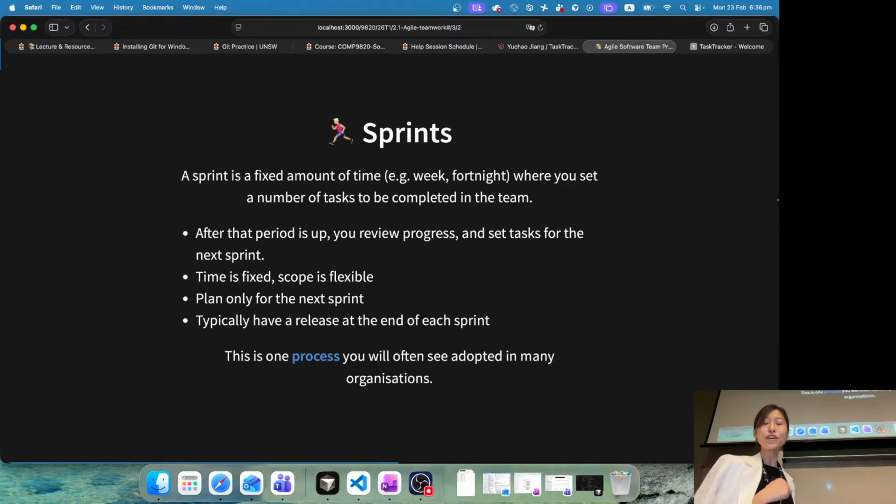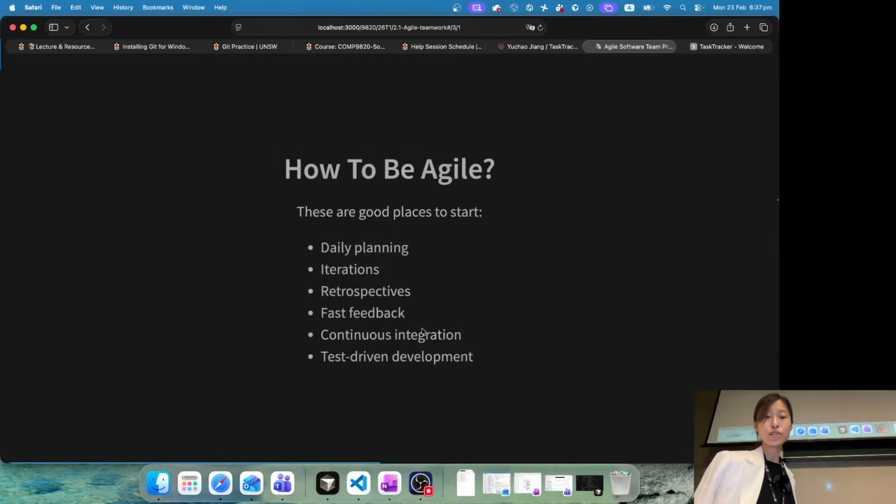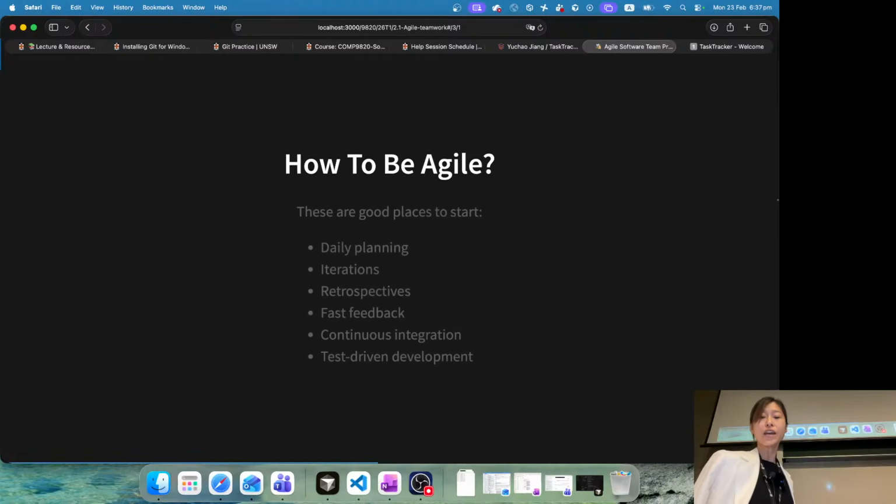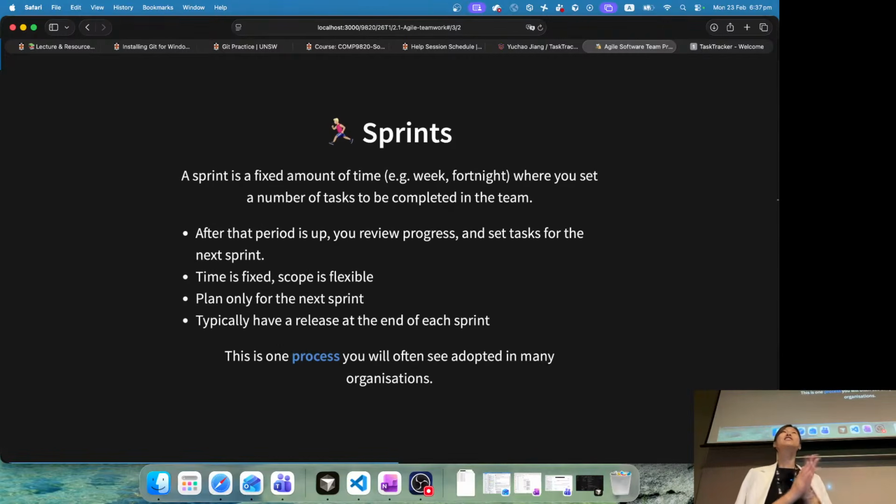Okay, so first of all, sprints. Sprints are relevant to fast feedback and iterations. So I mentioned that our project had 3 sprints, but what does it actually mean? A sprint is a fixed amount of time. Normally a week, fortnightly meaning 2 weeks, or even longer, but normally it's very short.